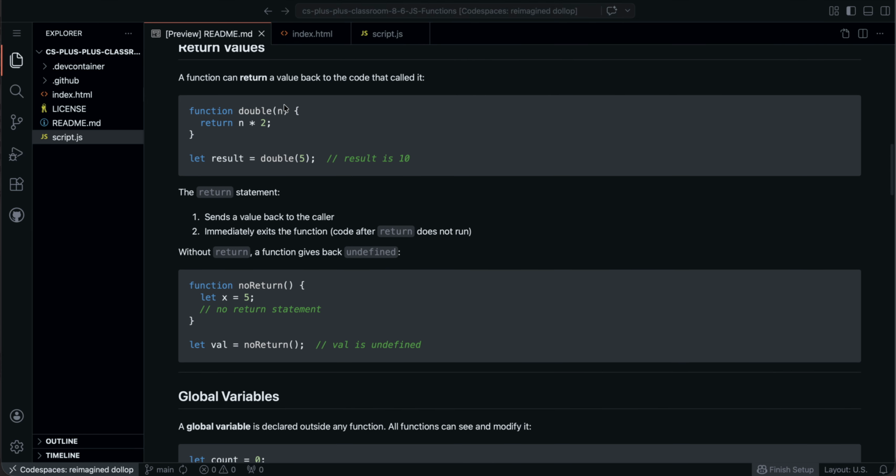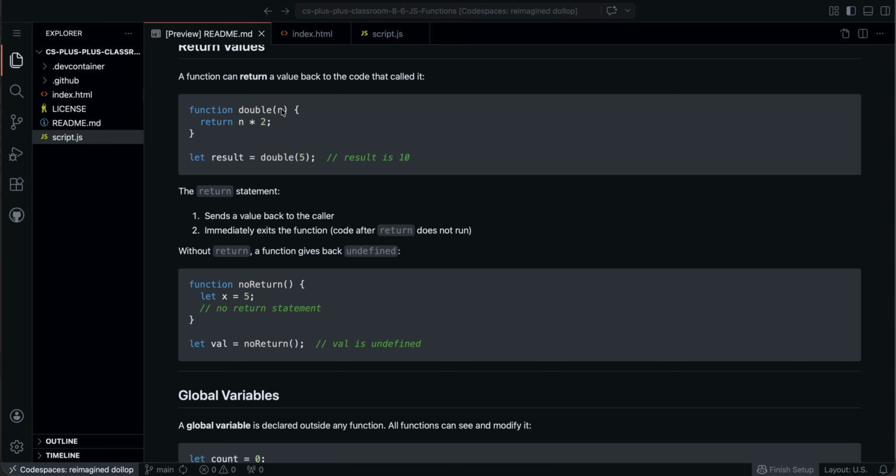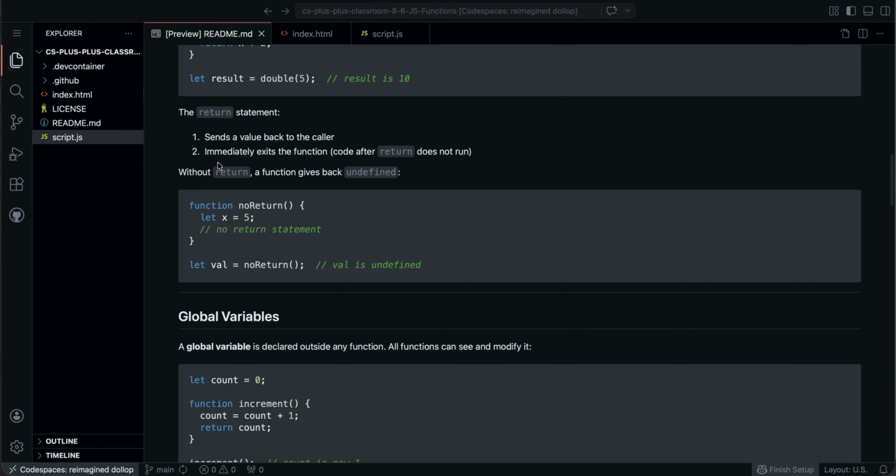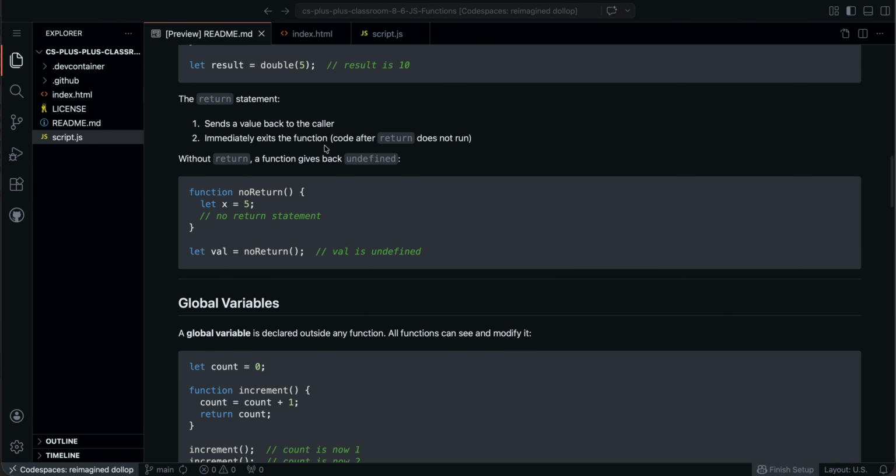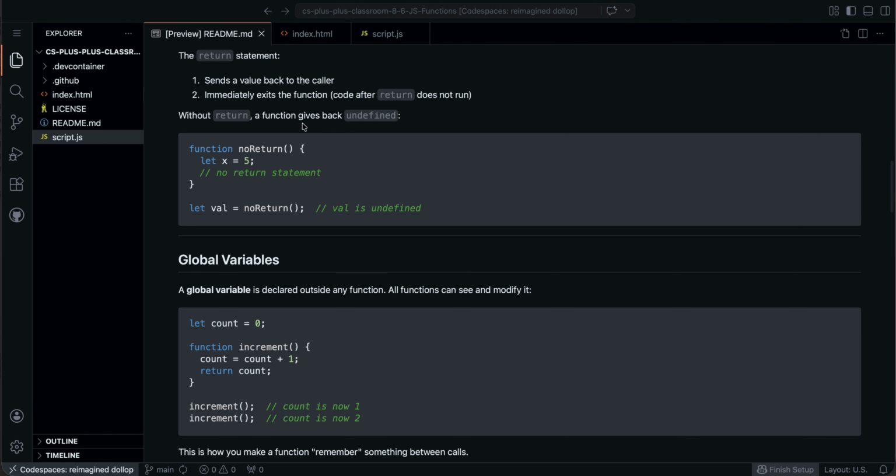You also have the option to send some information back to where you called it. So if we wanted to double a number, we can call that number n. Then we can, instead of alerting it, we can return this back. Right? We very briefly saw the return statement just getting out of a function, but now we're using it to send some information back. So return semicolon would just get out of the function immediately, but return n times 2 would multiply n by 2 and then send that back and then get out of the function. So if you say double 5, then it's going to store result in here as 10. So it again automatically exits the function as well as possibly sending a value back to whoever called it.